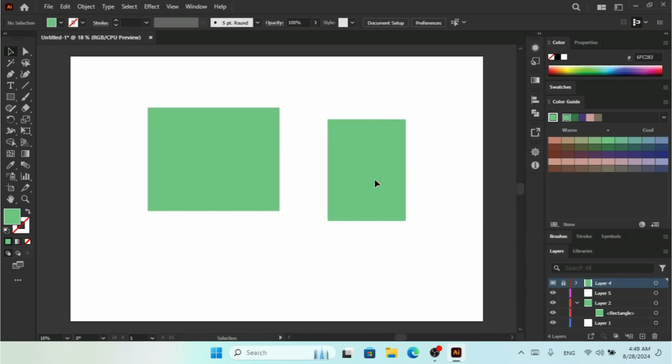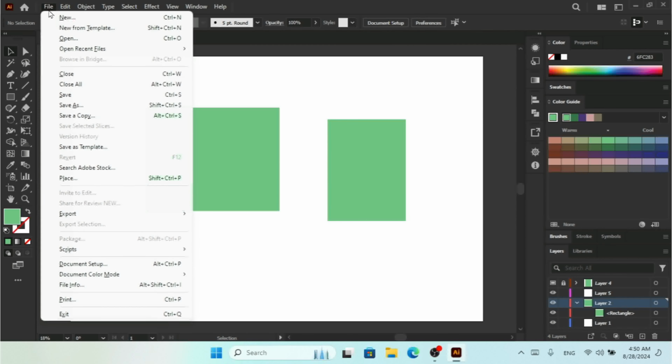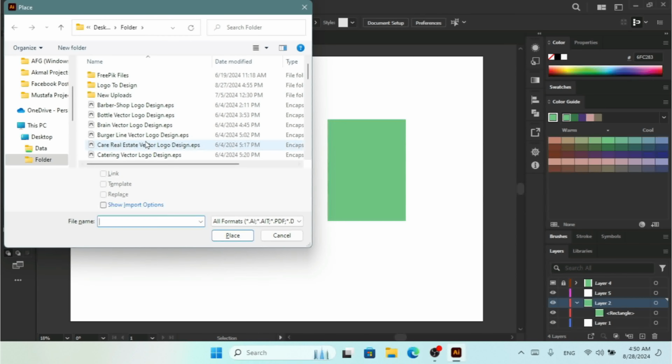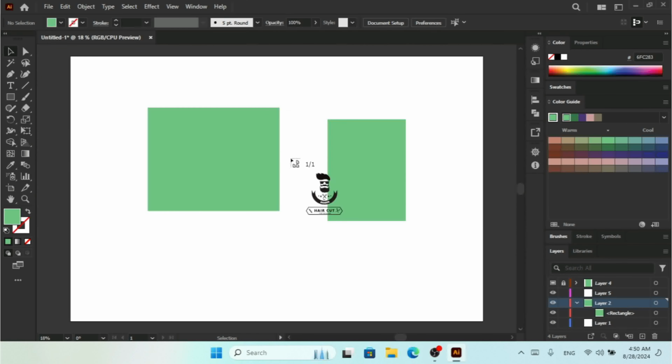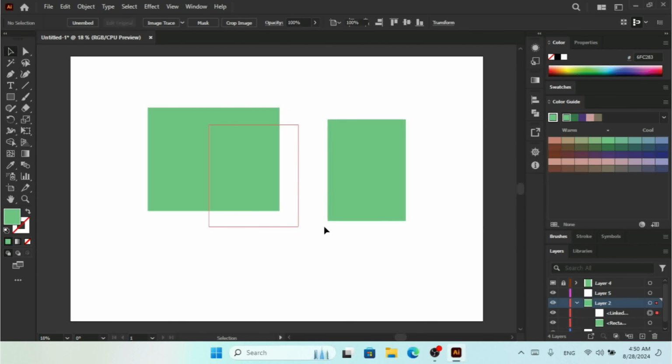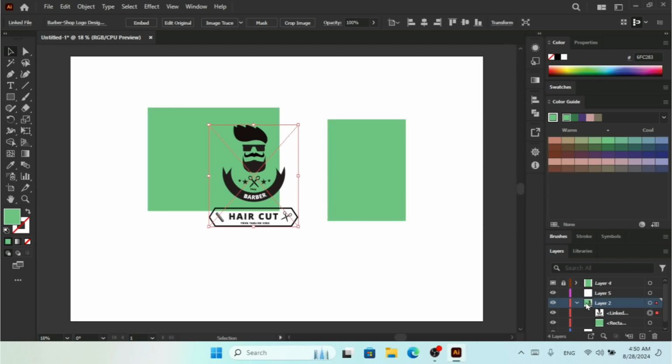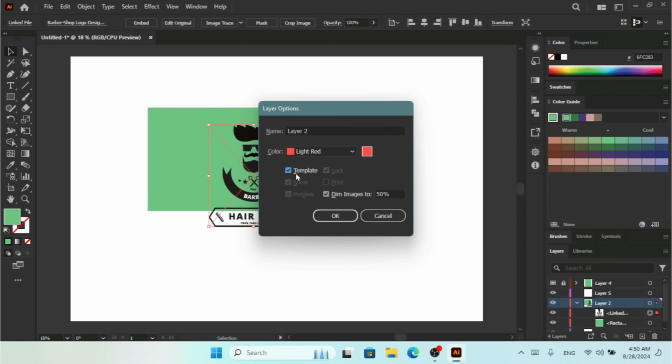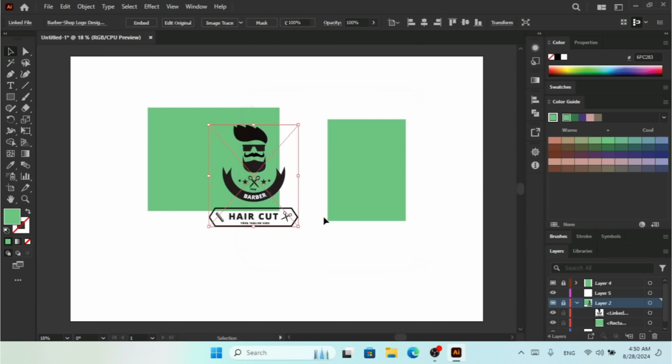Let me show you with a real image. I'm going to place this border, double click here, make it a template, and we're going to make it 30%.